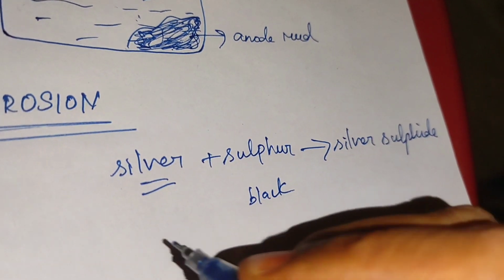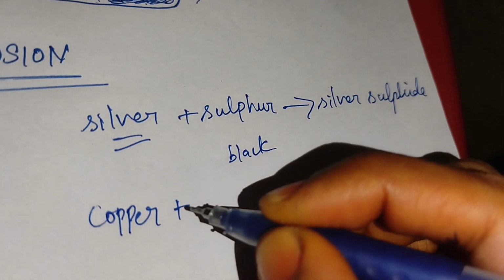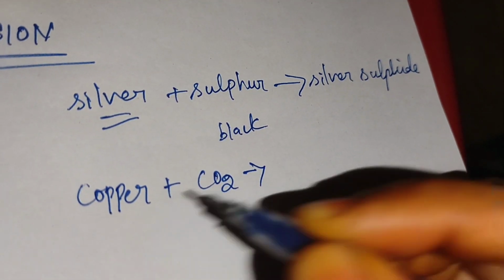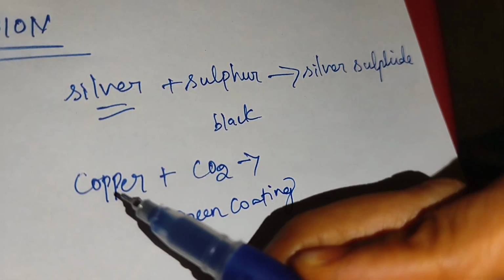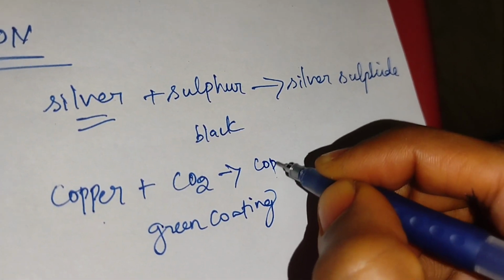The next example is copper. When copper is exposed to air, it reacts with carbon dioxide and loses its brown colour, and a green colour coating forms on its surface. Why? Because the copper reacts with carbon dioxide and gives copper carbonate.